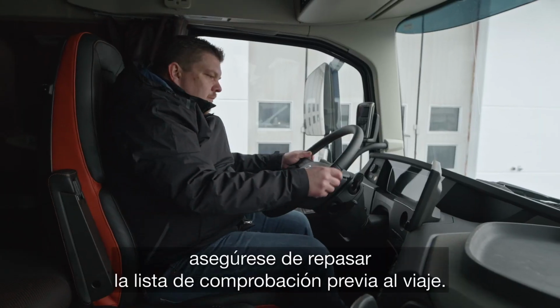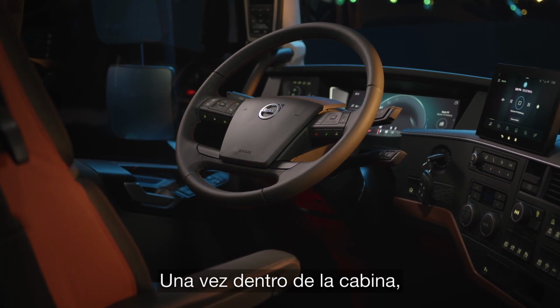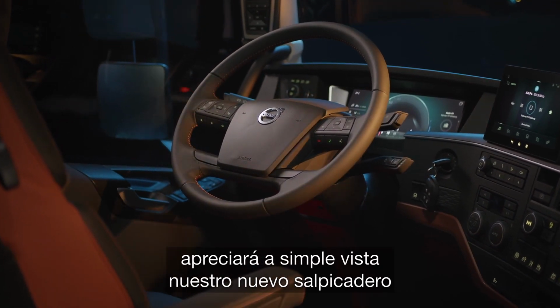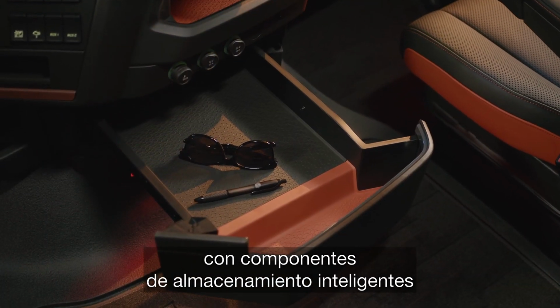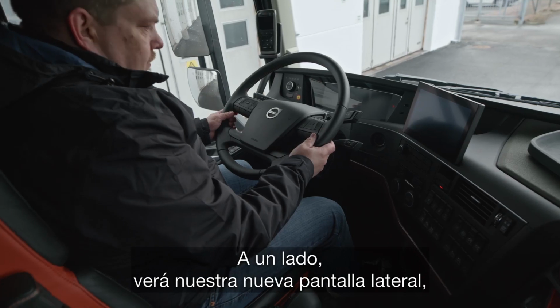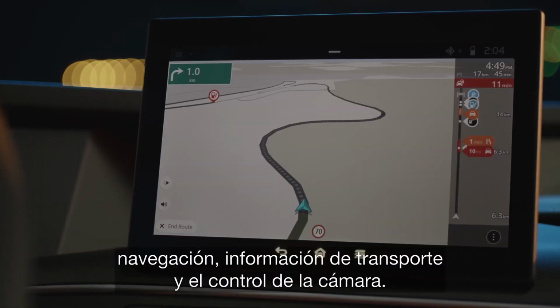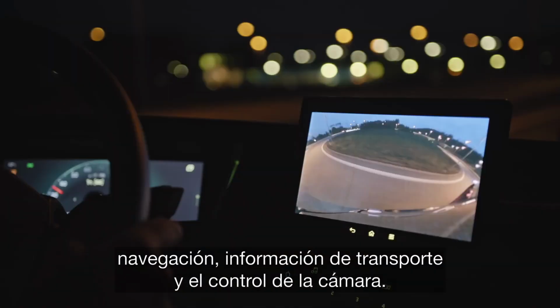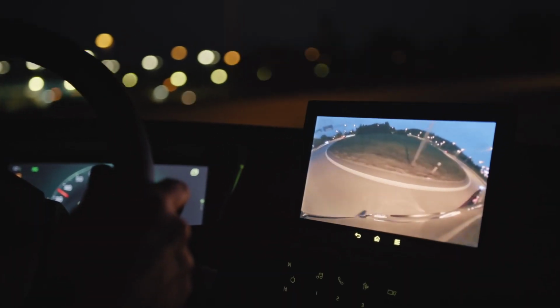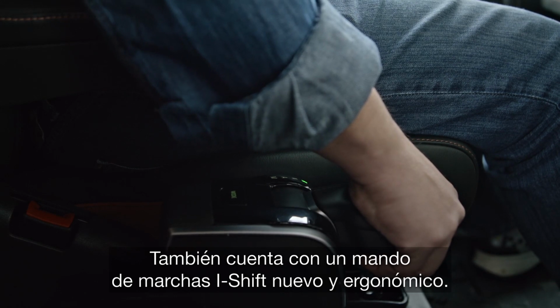Before heading out, make sure to go through the pre-trip checklist. Once inside the cab, you'll immediately notice our new dashboard with smart storage components and the high-resolution instrument display. To the side, you have our new side display, used for infotainment, navigation, transport information, and camera monitoring. We also have a new ergonomic I-shift gear selector.